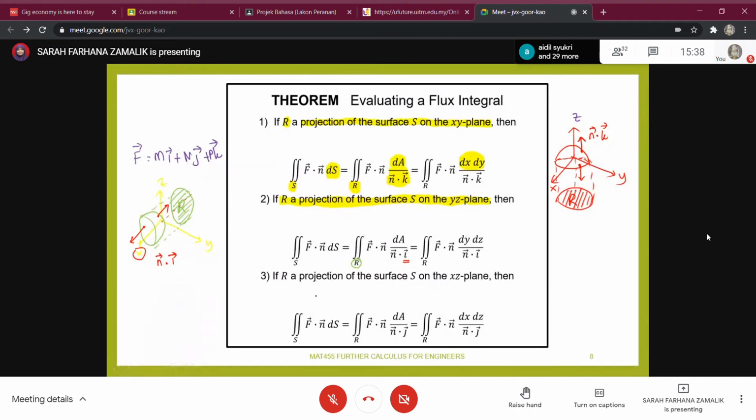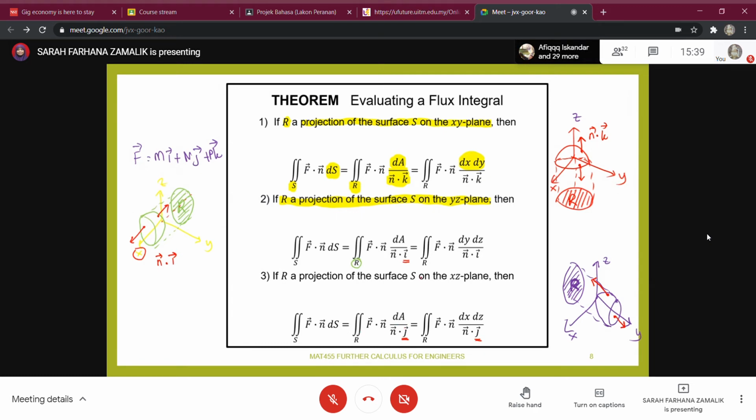So the same goes for the last one here. This one happens when you have your projection on the XZ plane. X, Y, Z. Let's say XZ, on the back side. So that is your R. The reason you want to find the area is because this is a double integral. If you look at the unit normal now, it can be pointing in the positive Y direction, or for the other surface it can be pointing in the negative Y direction. So that's why we dot it with vector j.